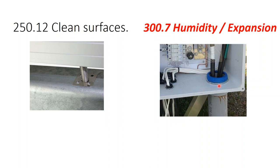Recently, on that microinverter array where we did the array expansion, we opened up the junction box and a bunch of water fell out. And I looked at Nick and I was like, "Nick, have you ever seen this happen before?" And he's like, "Yeah, last time I opened up the box, a bunch of water fell out." And what we did was we didn't seal the conduit. That was an underground connection going into the box.